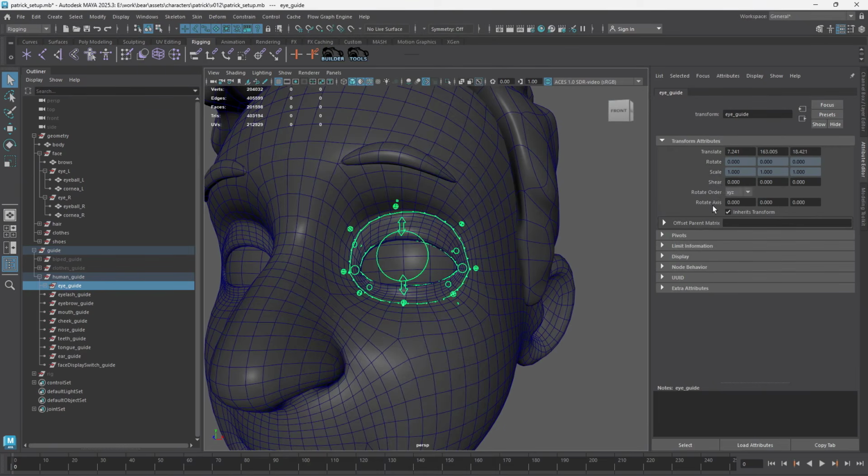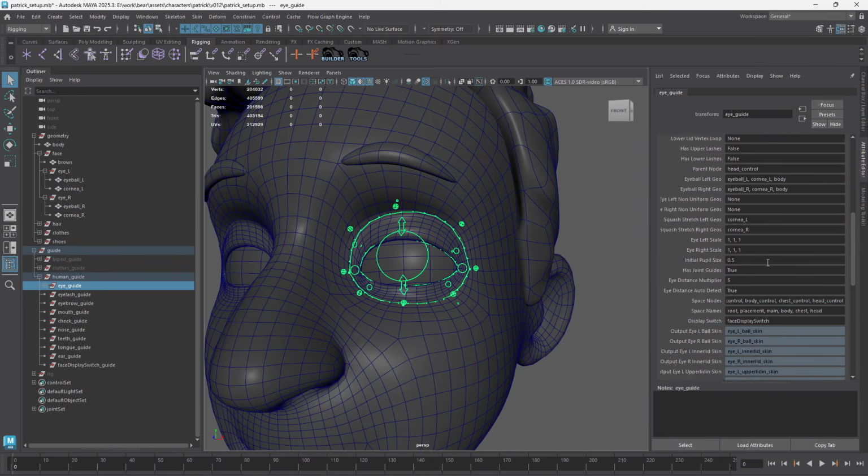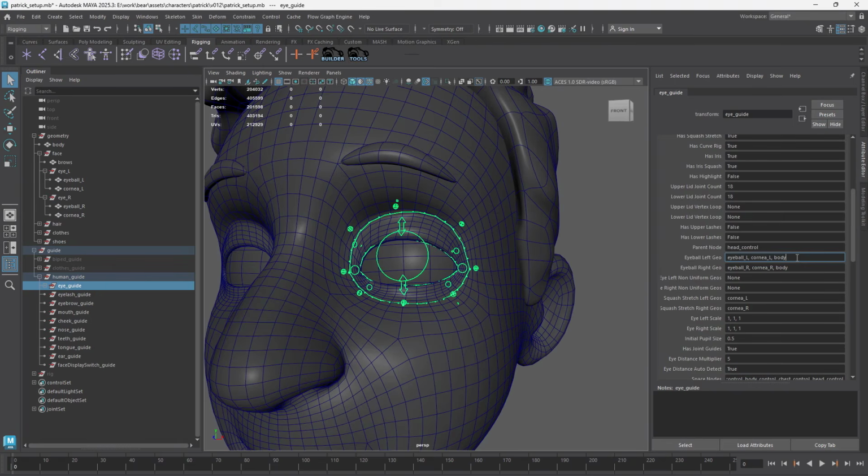So to do this most conveniently, we can go to the extra attributes and cut and paste the attribute values accordingly. So this value needs to live here, and this needs to live here, and this one needs to live there. It also says geos in plural.